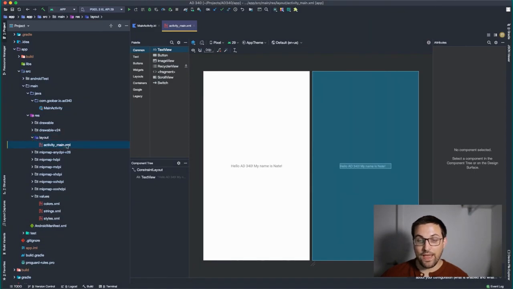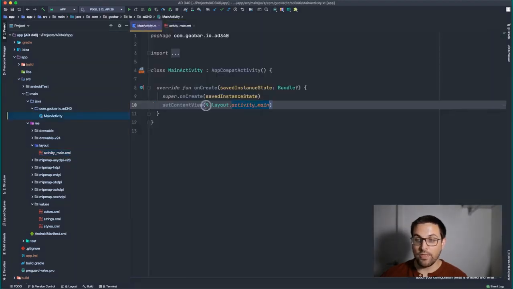As I expand that, I see the activity_main XML is within that layout directory. So that's why we end up with this very specific convention for referencing our layout resources, as well as any other types of resources. Again, we'll see examples of that down below. If we had a string, it would be R.string and then the name of the string resource. If we had a color, it's R.color and the name of the resource.